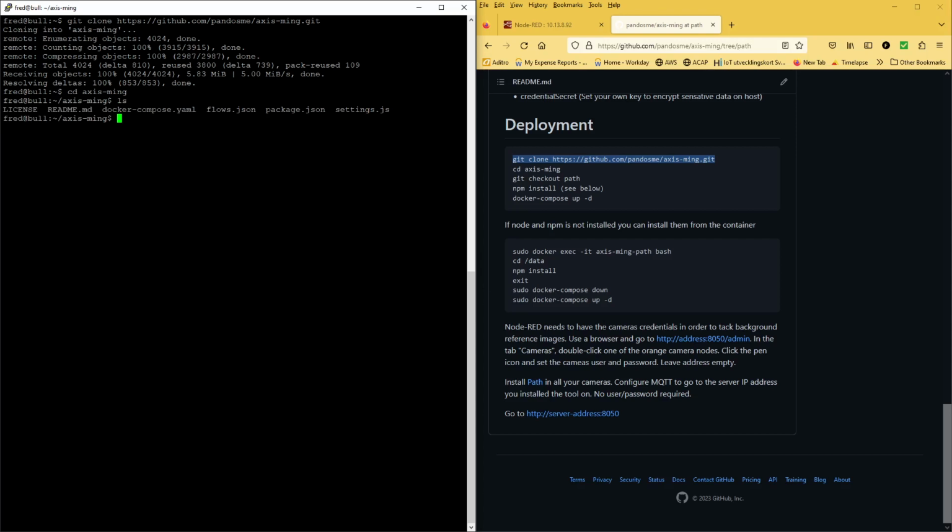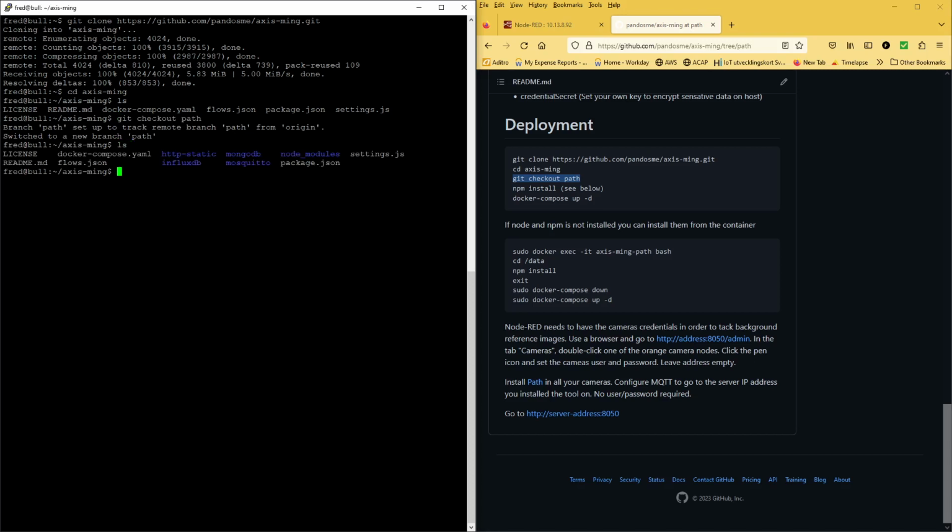and this is a generic repository, so we need to check out the path branch. And if we list now, we see we have more subdirectories and some other files.